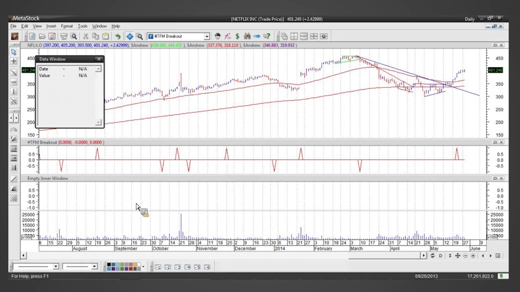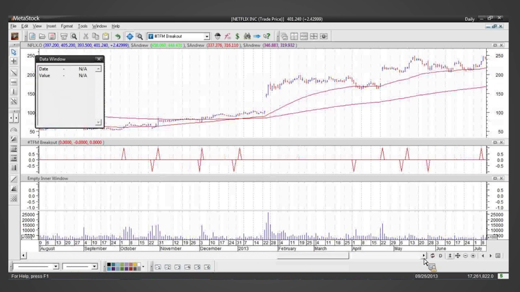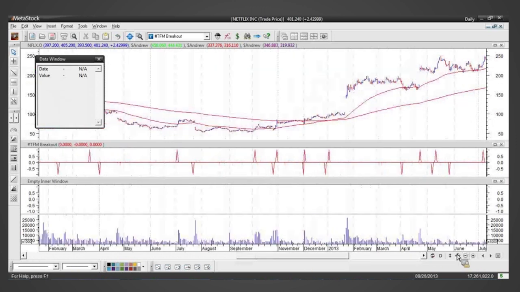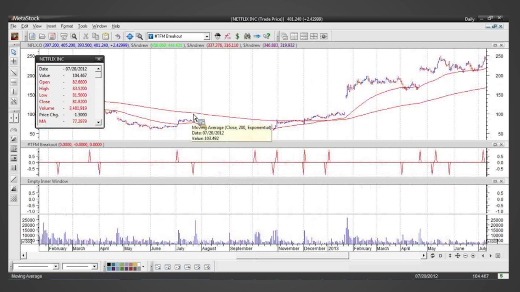Let's talk about Netflix for a second here. Let's tighten this up a little bit. None of this is rocket science, okay? Basically, first rule, and again, this isn't meant for any one person. These are my type of rules that I teach to traders. First of all, you want to be above a 200-day moving average. You want to be in the strongest stocks. You want to be in things that you understand. So let's say like Netflix.